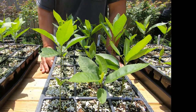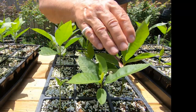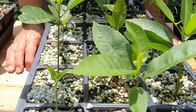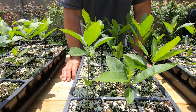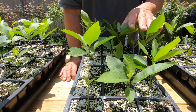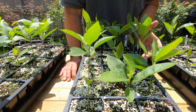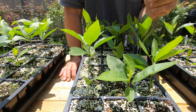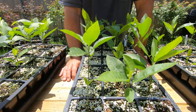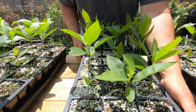Out of 54 pecans planted, I've got 53 germinated. I attribute this to what I did differently with the pecans compared to my oaks. I did not keep the pecans as moist when I stored them over the winter — I put very little moisture in there, to the point where they were dry on the outside. The oaks were pretty much wet the entire winter. I'm thinking that keeping the pecans a little drier during stratification in the refrigerator all winter is why they germinated so well.